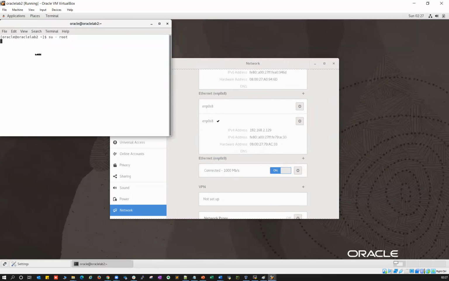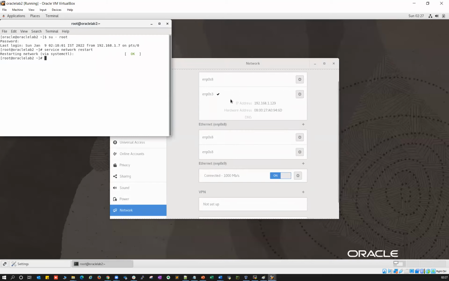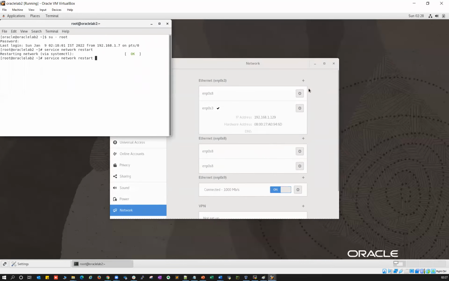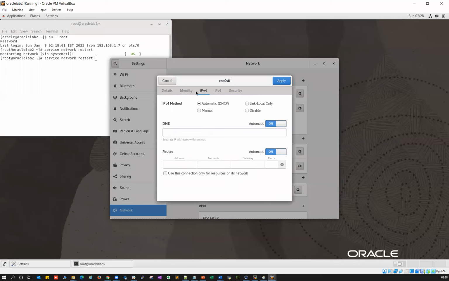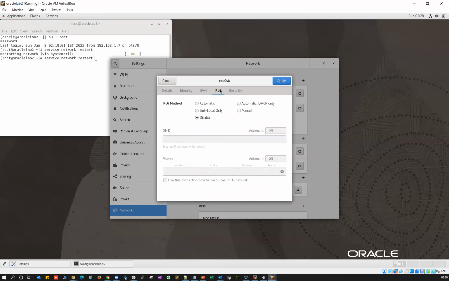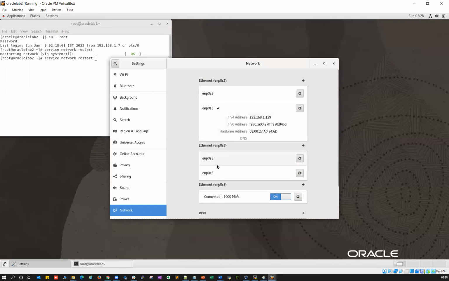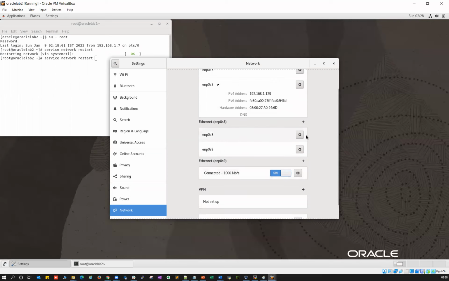As root, service network restart. One more time. 3, 8, 8.